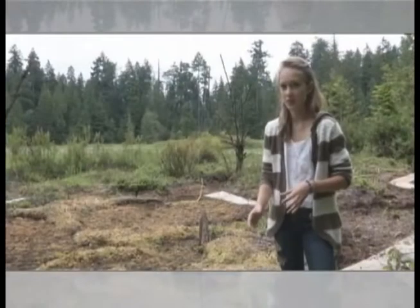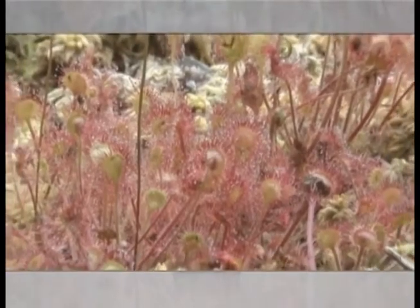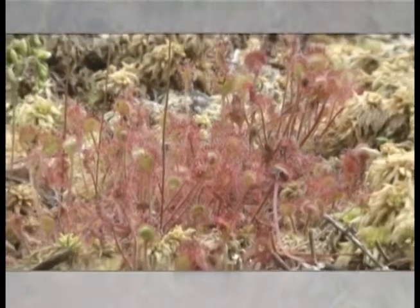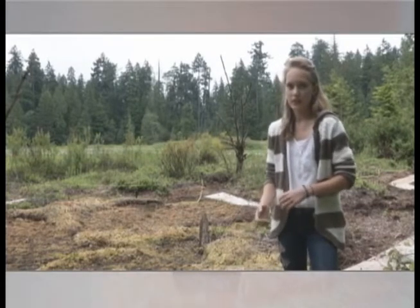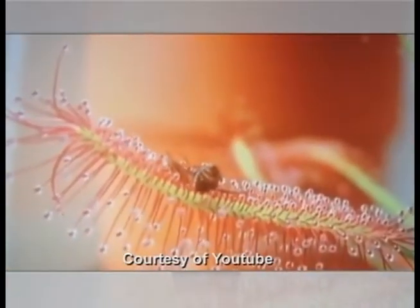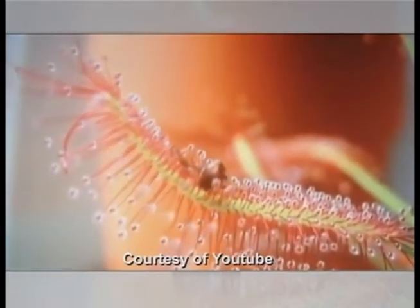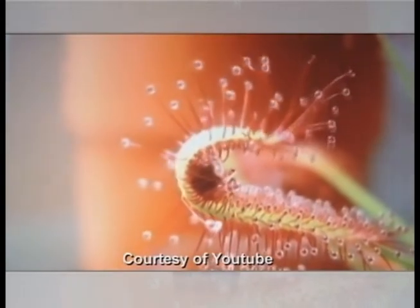Some of my favorite plants in the bogs are the sundews, which are carnivorous plants that need the low nutrients and the acidity in the bog to thrive. And they eat small insects such as damselflies and flies because they can only grow to be about a finger tall if they're big. And the way that they eat the bugs is, instead of being like a Venus flytrap and snapping shut on the bug really quickly, they have little balls of dew-like fluid on them, and it's sticky, and the bugs get trapped on it, and then it slowly closes.